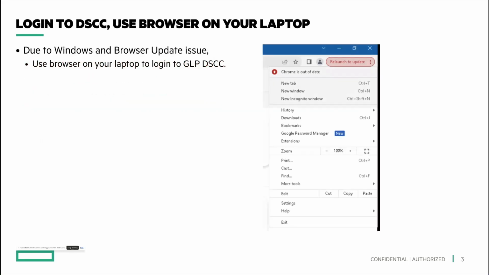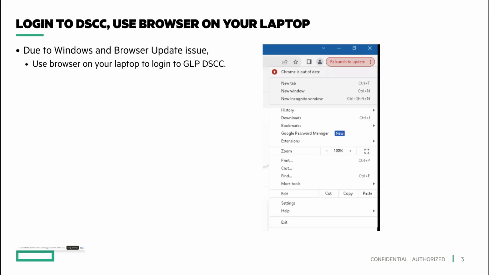Now, there's also another problem. The Windows server in the VLab is a little bit older, so the Chrome browser inside your VLab is outdated, and because of the Windows version, the new Chrome browser cannot be installed and the old Chrome browser cannot be updated.